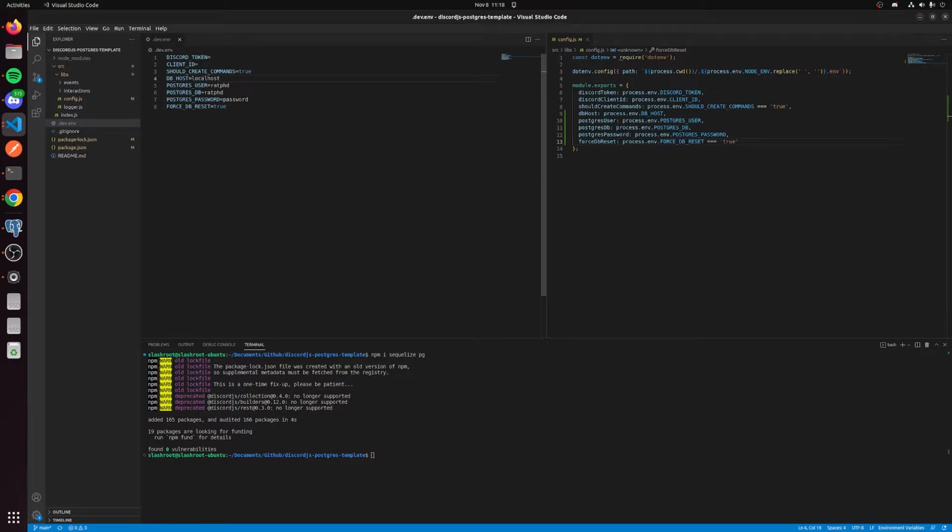Something that's super important though, when you do this stuff is if you mapped your Postgres to a different port, you have to specify it here. The default port for Postgres is 5432. So if you left it the default like I had it in the command, then you're good.